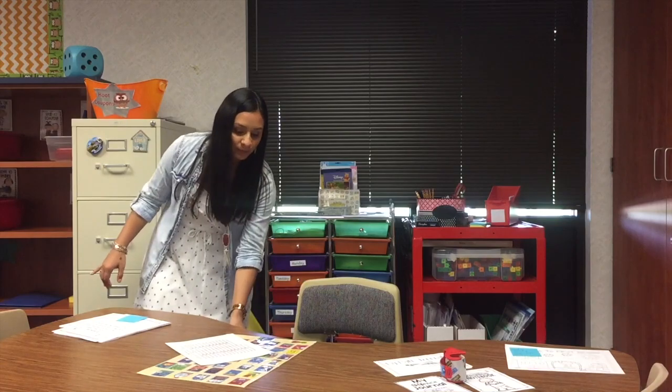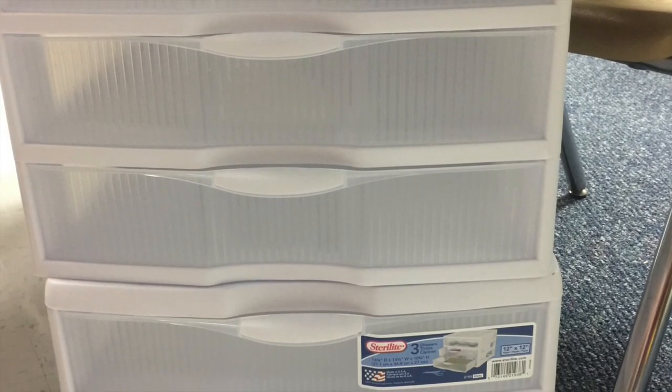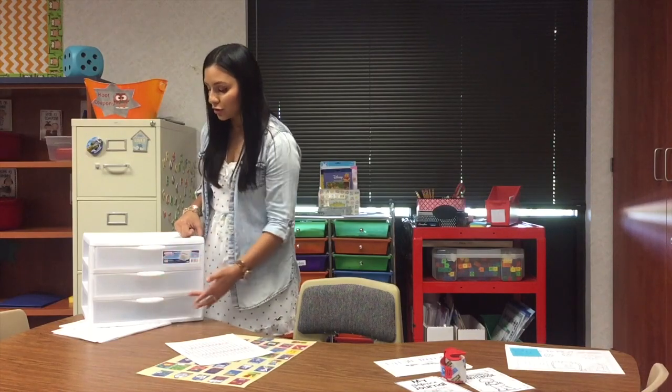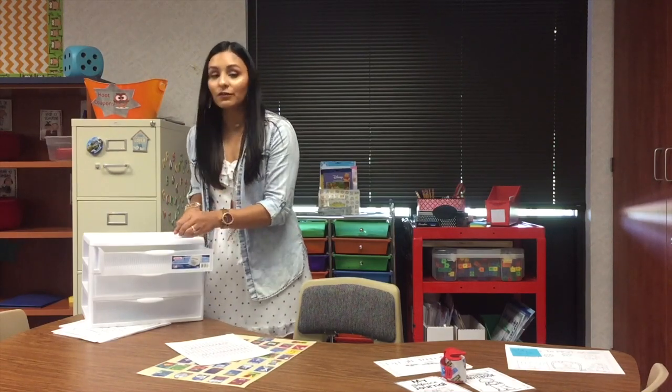And in here, there's not a lot of stuff. Sometimes I'll file copies in there, or when I get the students' folders that have their writing samples and their reading levels, I will store those in here. But back here, I also have these little storage bins, and I have two of them. And I usually have six groups of students when I'm doing reading with them in small group. And so I have group 1, 2, 3, 4, 5, and 6. And so I'll label these with group 1, group 2, and I'll put their books in here or any other materials that I need for those students. That way it's just easy for me to get them. I don't have to search anywhere for them, and it just saves me time.